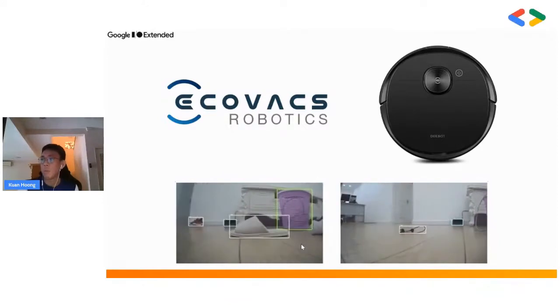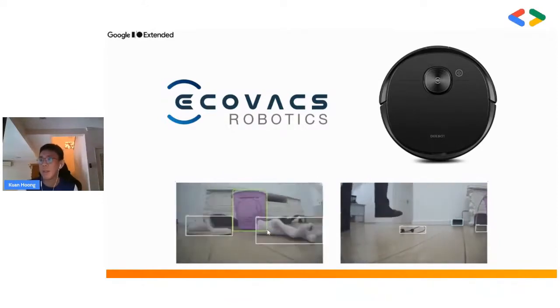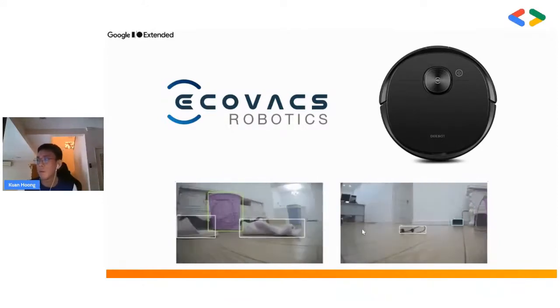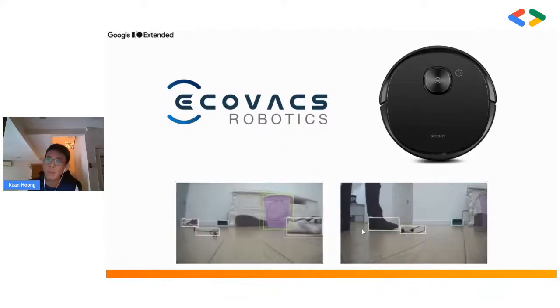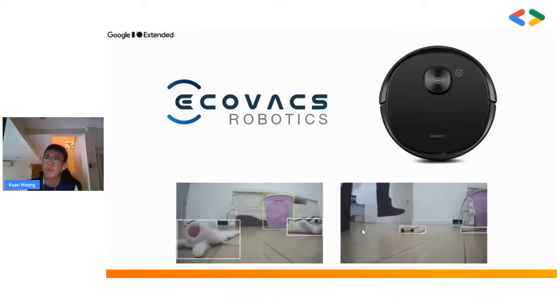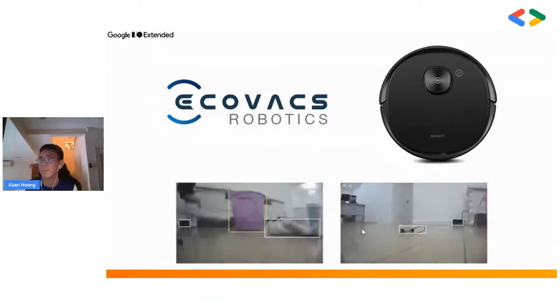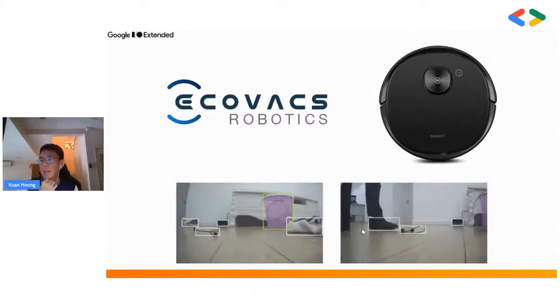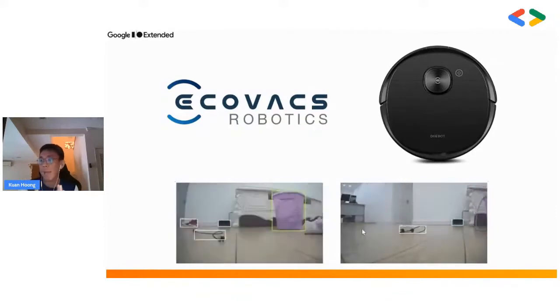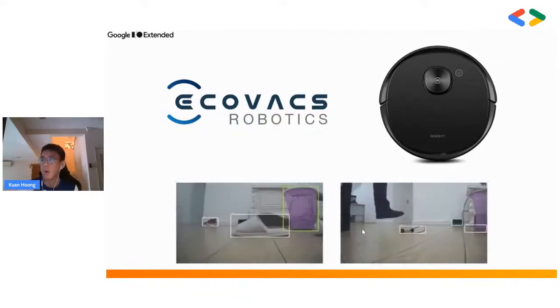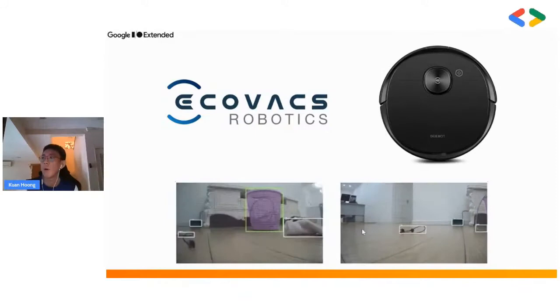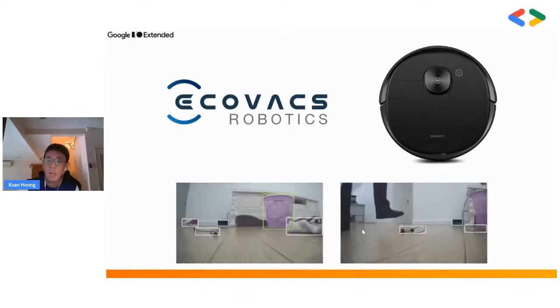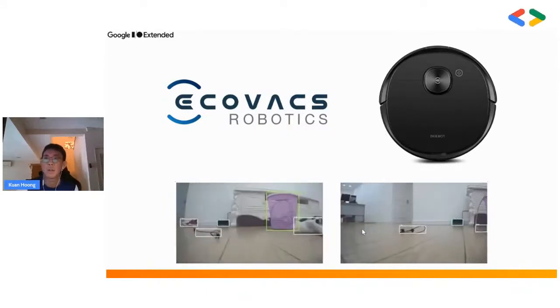If the object is static, it's fine, but if you have a pet, the pet will move around. So your smart vacuum cleaner is supposed to be able to know that this is a pet, and how to avoid the pet. Common objects like a carpet, pet, or other objects at home have been trained, and then deployed onto this smart vacuum cleaner, and you can use it offline without any internet connection.